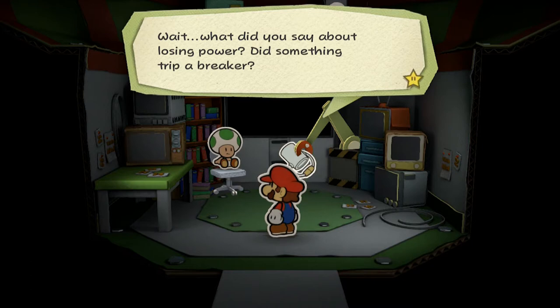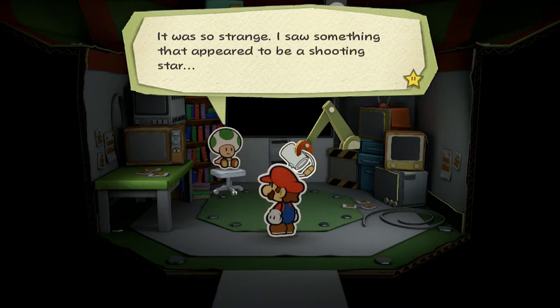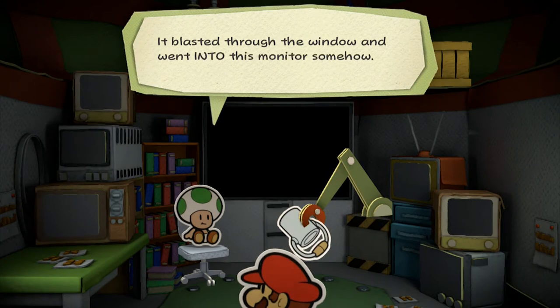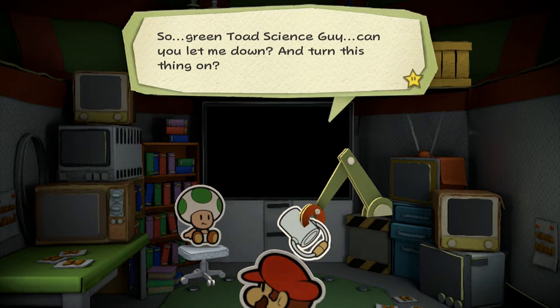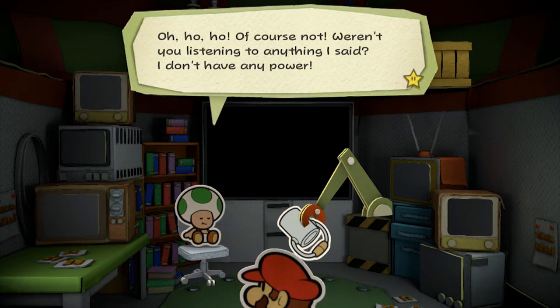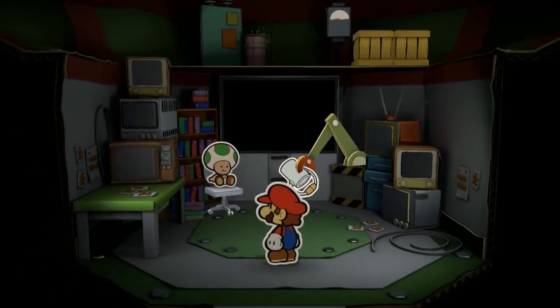Wait, what did you say about losing power? Did something trip a breaker? Yes, that's exactly what happened, only I haven't been able to reset it like usual. It was so strange, I saw something that appeared to be a shooting star. It blasted through the window and went into this monitor somehow. After that, the breaker tripped and everything went dark. That might have been one of our paint stars. We should take a closer look at this monitor. So, Green Toad Science Guy, can you let me down and turn this thing on? Of course not. Weren't you listening when I said I don't have any power? You're welcome to look around my lab a bit if you think you'll figure something out.